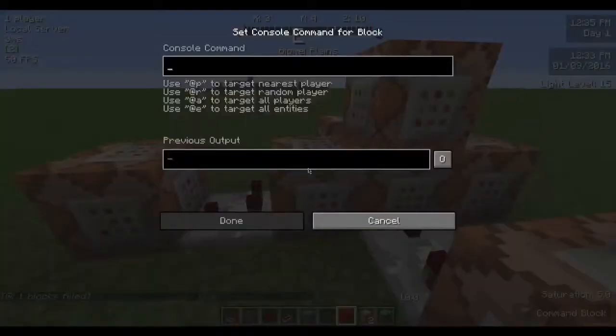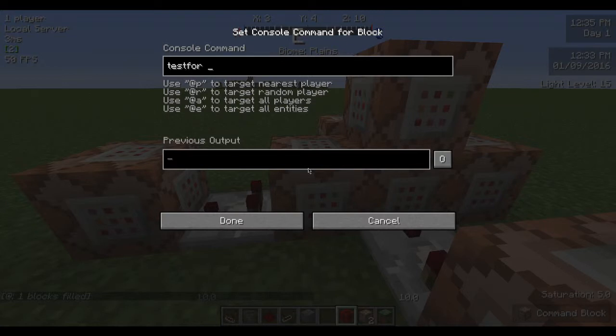So your last command of the 4 is going to be another test for. So test for at everyone, because everyone has the same score. In this respect, everyone on team blue that has a score of total blue minimum of 10 is on there. Excuse me.